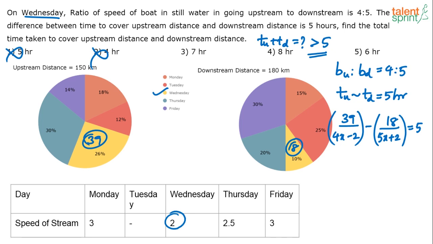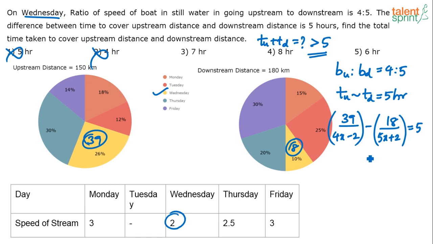Difference is 5 hours. Answer has to be more than 5, but yeah. I think first and foremost we need to get the value of x. So solve for x. I think this will be a quadratic equation, right? Which I don't want to solve. I'm just wondering if there's a better way of getting the answer. But it doesn't look like there are any cancellations either. So let's solve for x.